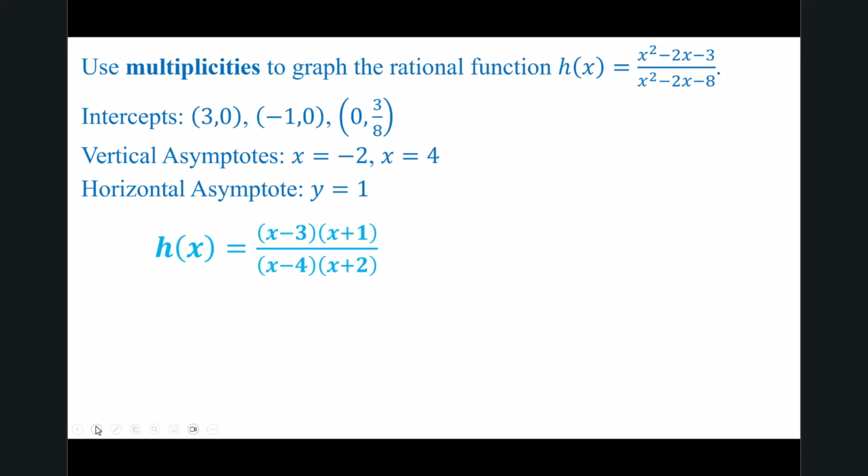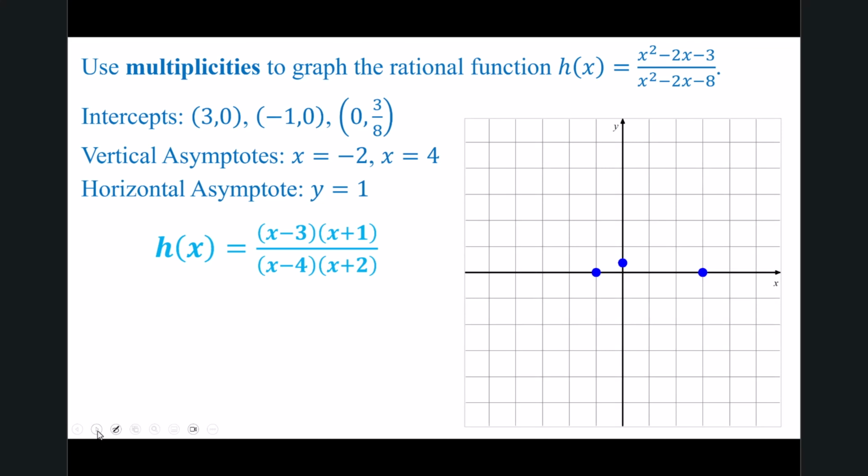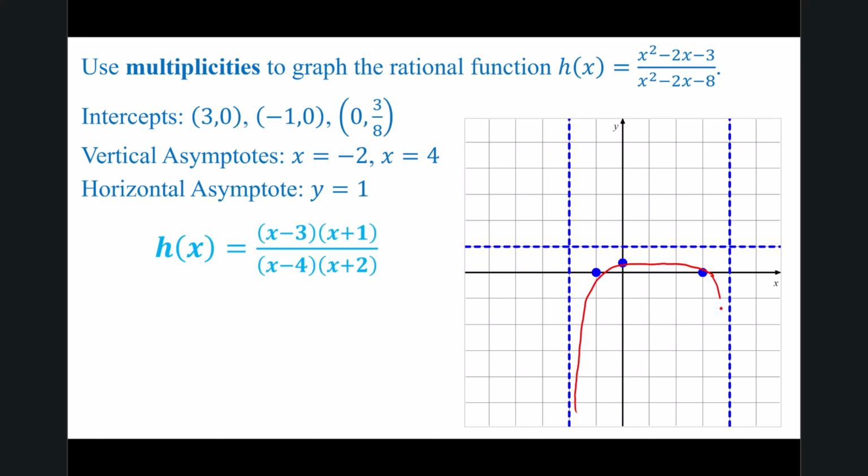We found the intercepts, we found all of the asymptotes, we graphed the intercepts and asymptotes, and then we knew that the graph will have to cross through the x-axis at both of those intercepts, so we graphed the middle part in between the two vertical asymptotes like that. And then we plotted some additional points to find out what's happening on the right side of the graph and on the left side of the graph. But without plotting additional points, there is another way to know approximately where the graph is in those sections. And we're going to use multiplicities to figure that out.